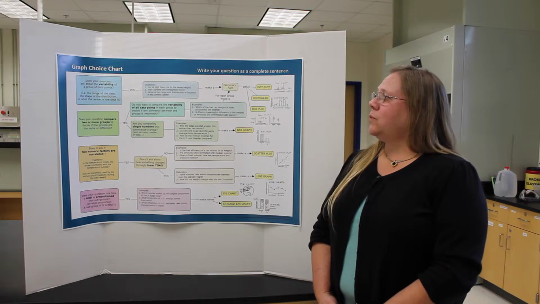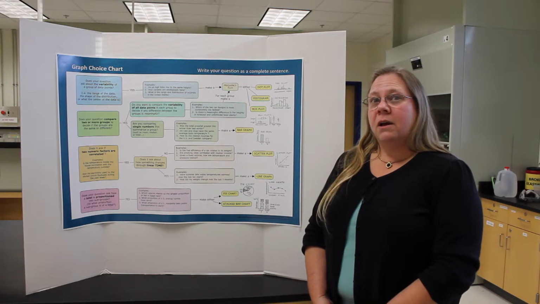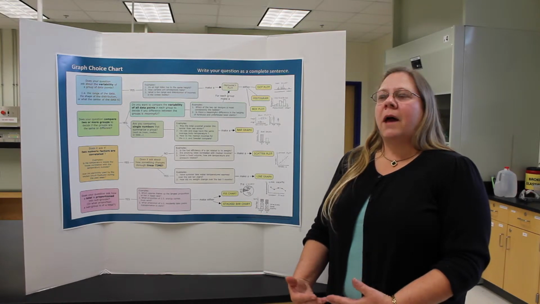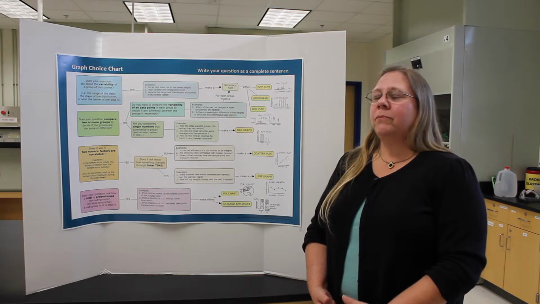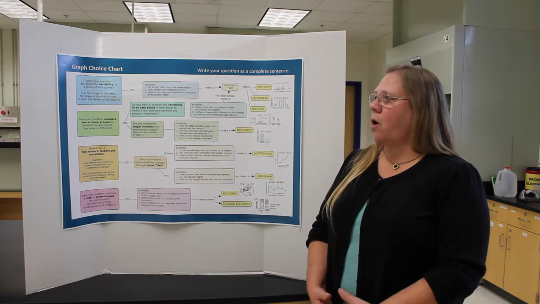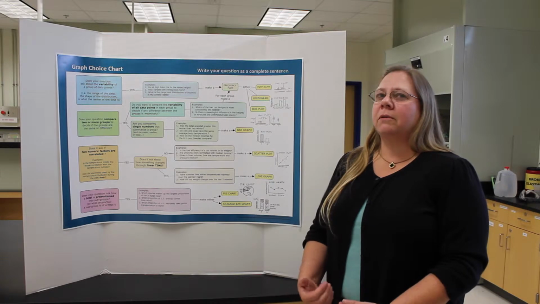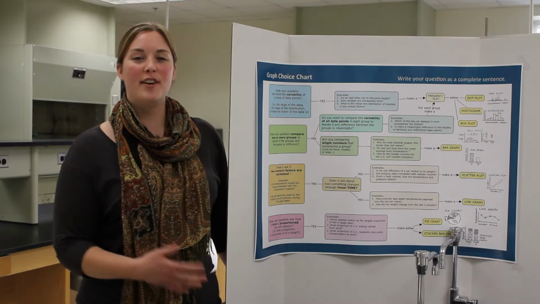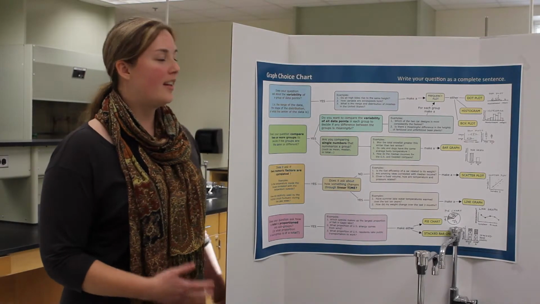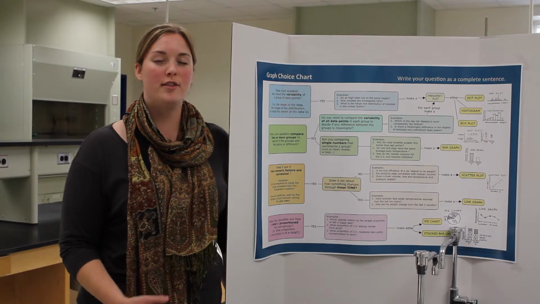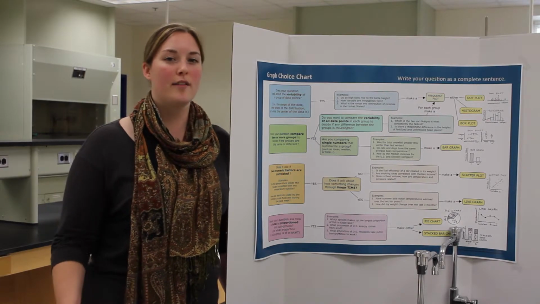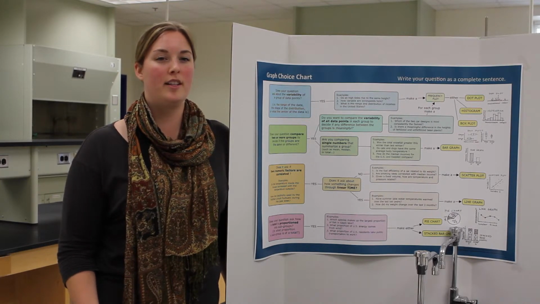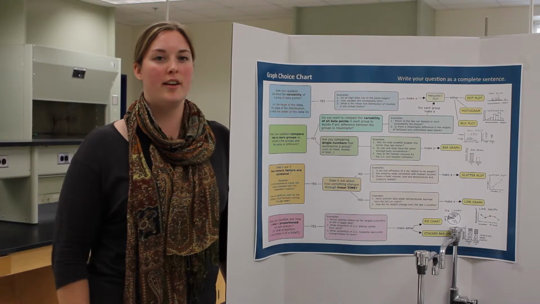It helps the students to realize that you can have different types of questions, and I try to get them to go back. What was the question that we had for this lab? How does your data relate to that question? Can you use the examples of questions that are on the graph choice chart to help you figure out the best kind of graph to make for that type of question? I've also found the chart to be very useful because it allows you to really focus on the question so you can figure out not just making a graph that looks pretty, but a graph that's functional, and you're able to really tackle what that question is to answer what you really are there to do.